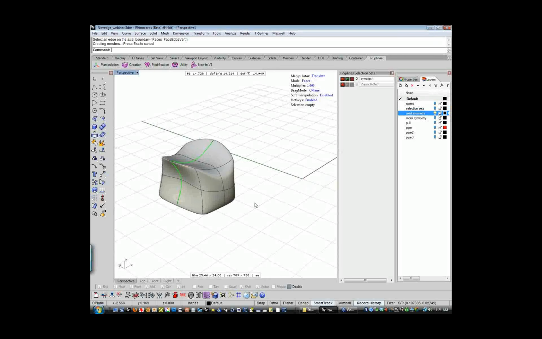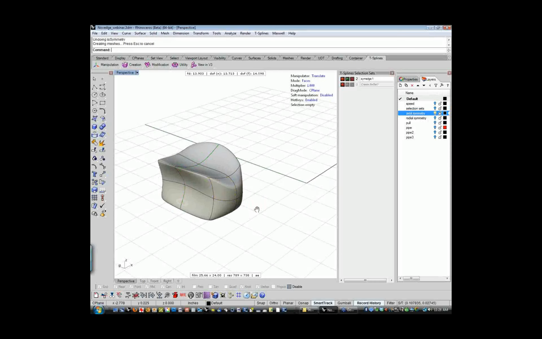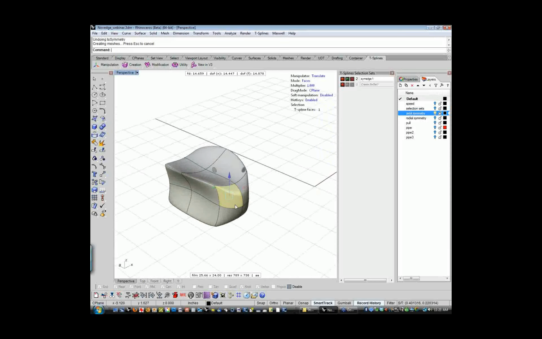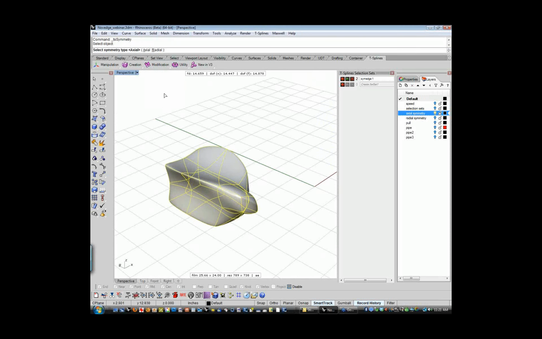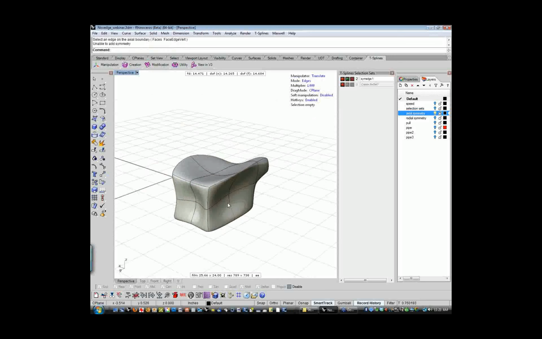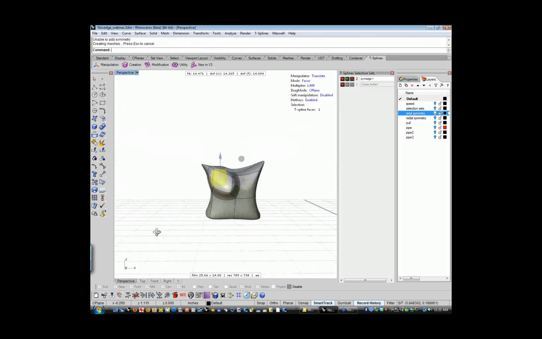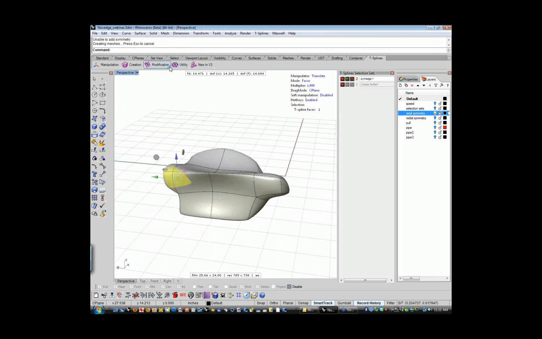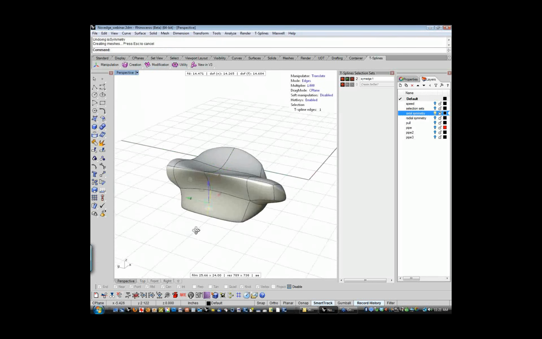So that's symmetry from an axial point of view. The one thing I would want to mention is that in order to discover the symmetry and have it copy over, the topology has to match on both sides. So if I extrude a face here and I try to discover symmetry, my topology no longer matches from side to side. If I pick it here, it says it's unable to add symmetry. However, if I pick a face here and extrude this, notice they're still not matching, but at least the topology matches. I can go back in here, pick my object, discover symmetry here, and it will copy that over depending on where I pick.